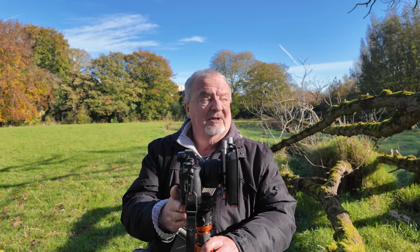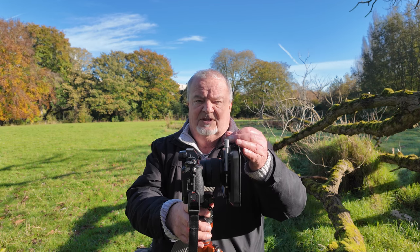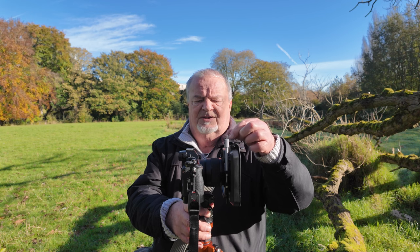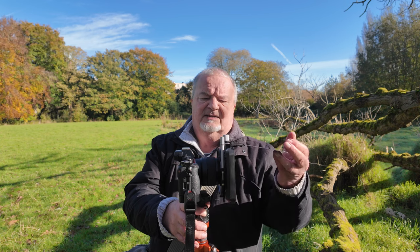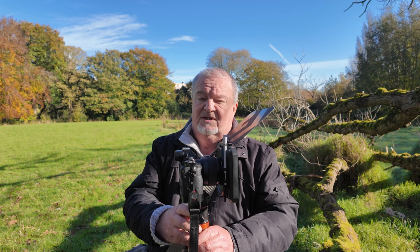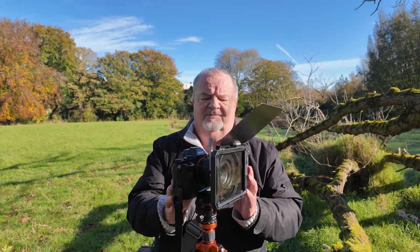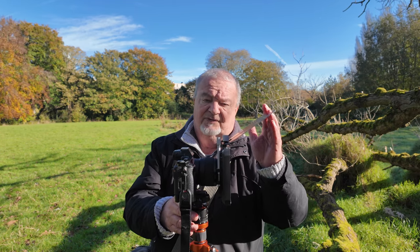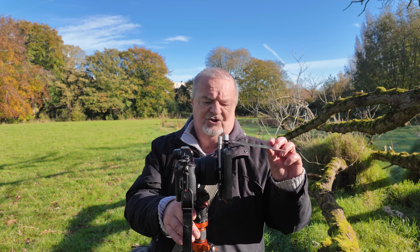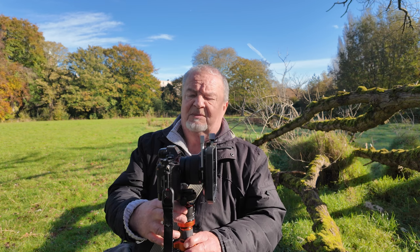I've positioned it here because we've got very strong winter sunshine coming through the trees. The K&F Concept matte box only comes with one flag — the metal plate you can see on the front. To open it up, just loosen off the locking screw and turn it to whatever position you want. Other matte boxes, more professional and expensive ones, come with side flags rather like barn doors. This one just has the top flag, which is what I wanted particularly for low winter sun — giving more flexibility to shade the lens than a conventional lens hood.